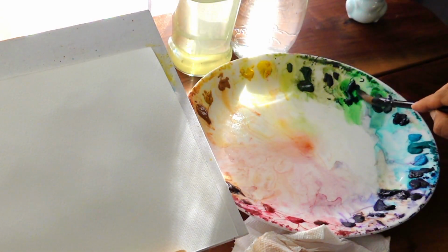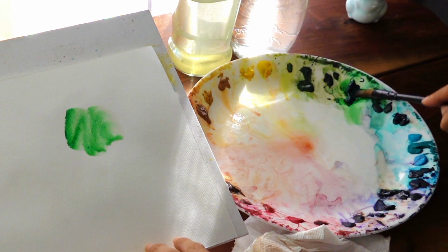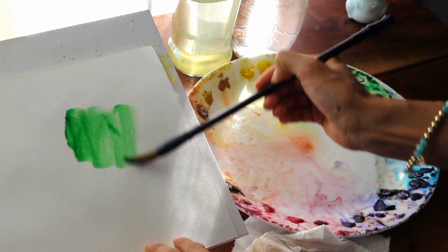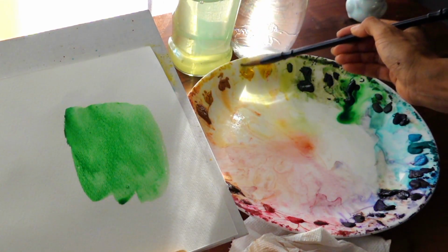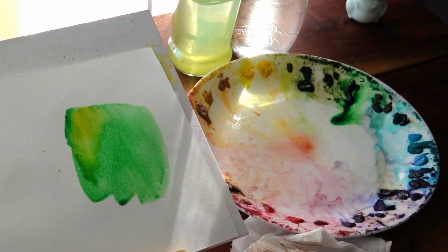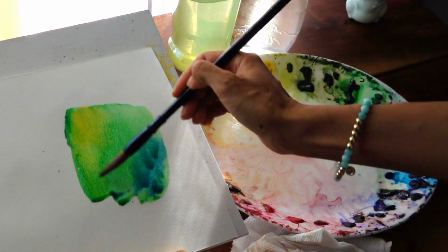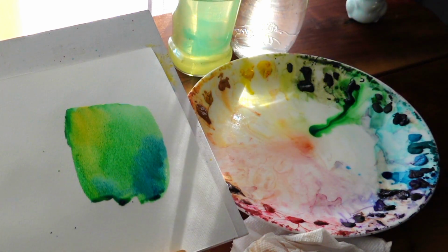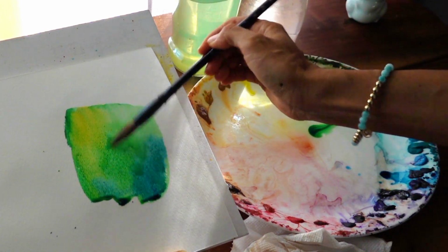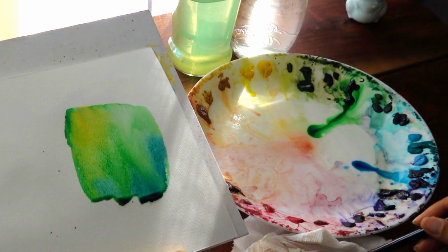So when I paint the green foliage, I don't just use one green, but I will add more yellow to it to warm it up, and then more blue to it to cool it down in the same foliage area. And here is an example. I put down Hooker's green first, and then I added some yellow to warm it up, and then some Prussian blue to give it a cooler tone.